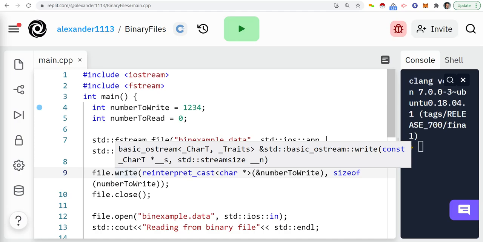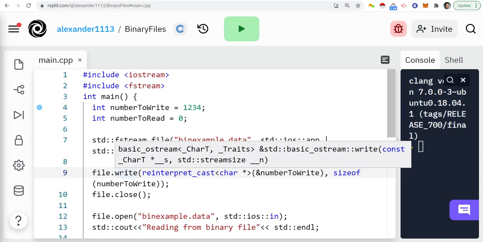And the write function is not going to distinguish between what an integer is, what a float is, or any other data type in the buffer, because it's writing binary data. It doesn't care. It doesn't need to care, right? It's not like we're writing a text file where we need to know if we're going to write an integer or a float. But because we're writing a binary file, the write function says, I don't care what you write because it's binary. It's all the same to me, right?